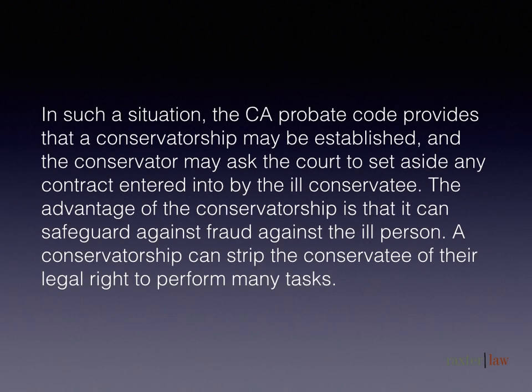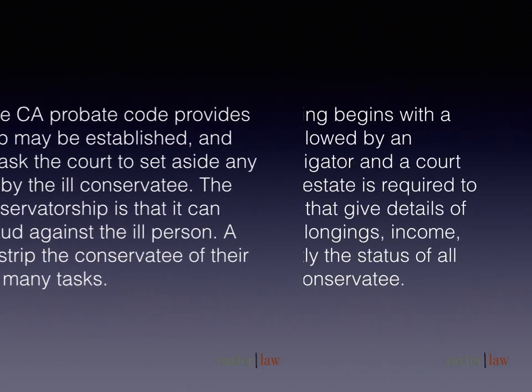In such a situation, the California Probate Code provides that conservatorship may be established, and the conservator may ask the court to set aside any contract entered into by the ill conservatee. The advantage of the conservatorship is that it can safeguard against fraud against the ill person. A conservatorship can strip the conservatee of their legal right to perform many tasks.